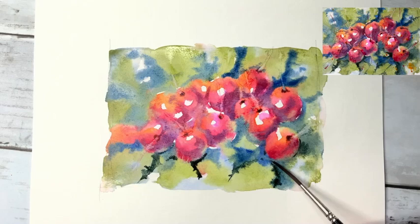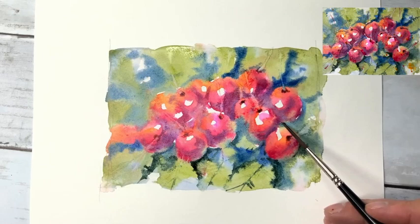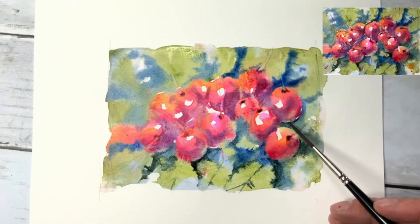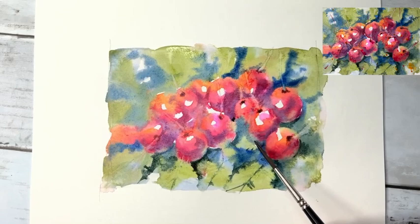Few little lines down the center of the leaf there, just as the veins. This will just give more detail to the actual leaf. And then under a few cherries that you can see. Don't forcibly add the shapes on when you don't need to. So you don't have to explain all of them. Just a few cherries are more than enough.